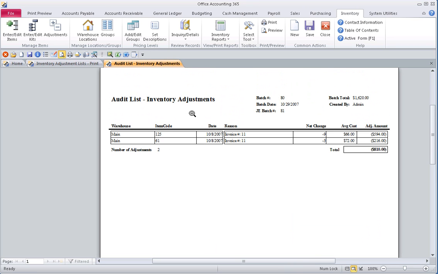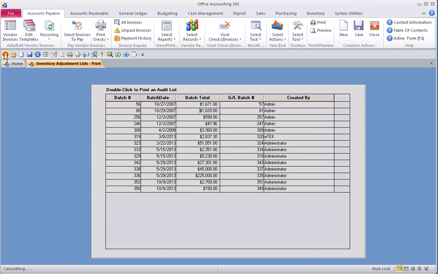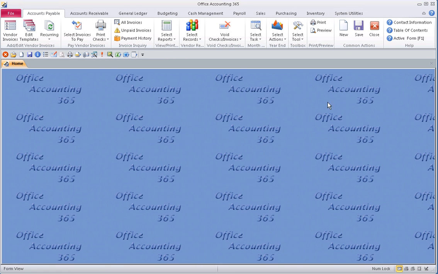Here's an example. Adjustments have been made to an item in the inventory and changed the quantity. In other words, you go out and do a physical inventory and you reconcile the physical inventory to what you have on the books in the system. That's the point I'm trying to make. This is how you can stay on top of it and have an audit trail that very carefully documents what change was made, on what item, and when that inventory was taken.